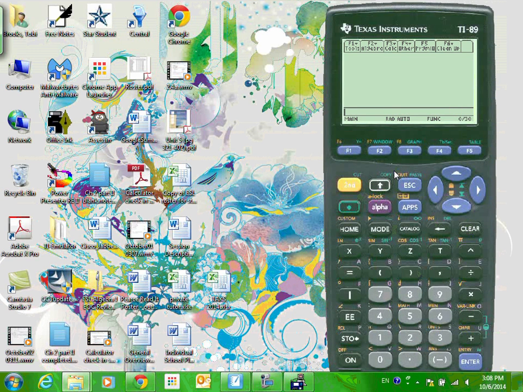So where's the solve button on your calculator? How do you get that? It's either F2 or F3. So just guess if you're not sure. So F2 solve. And I'm going to go ahead and use y. Y to the 5th minus y minus 1 squared, or you could just say, well, you know that's 1, equals -1, comma y. Remember how we always have to say which variable we're doing. If I had put an x in there, I would do comma x. Since I did y, it has to be comma y. And I get 3 different answers.